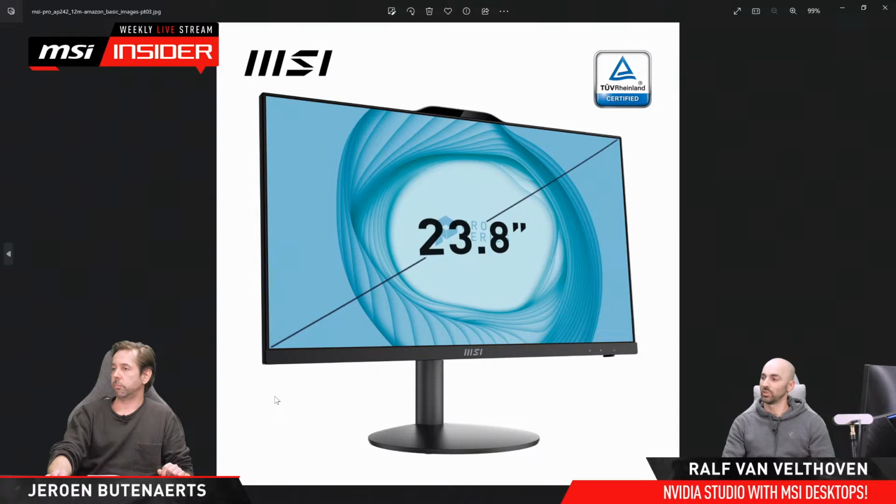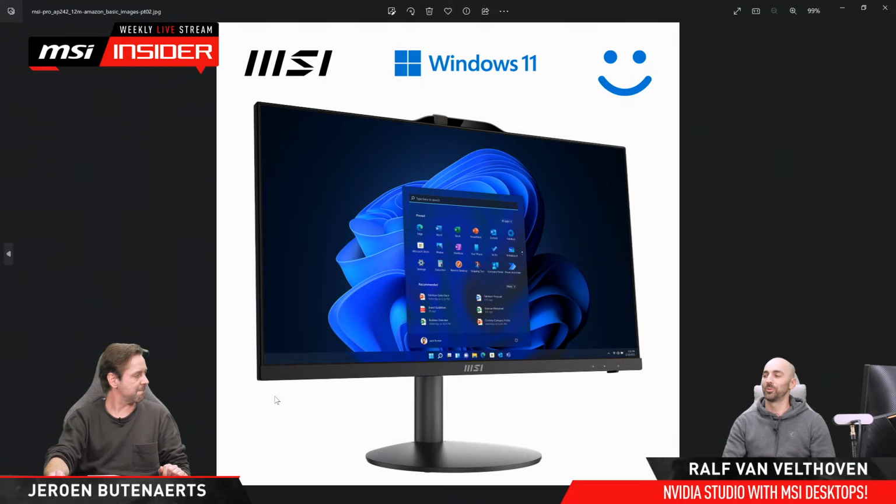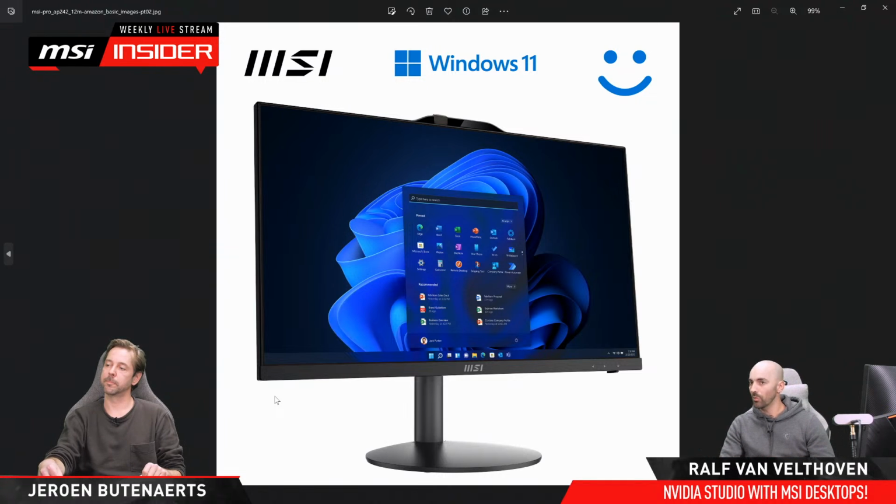So maybe talk about the guidelines we have for Windows as well. Basically, if we work together with Windows and show Windows anywhere, we need to obey certain guidelines. So we also need to work within those guidelines. That's why, for example, in this monitor, it needs to show Windows on the desktop, and otherwise the image will not be approved. So that's also some stuff we need to work around.